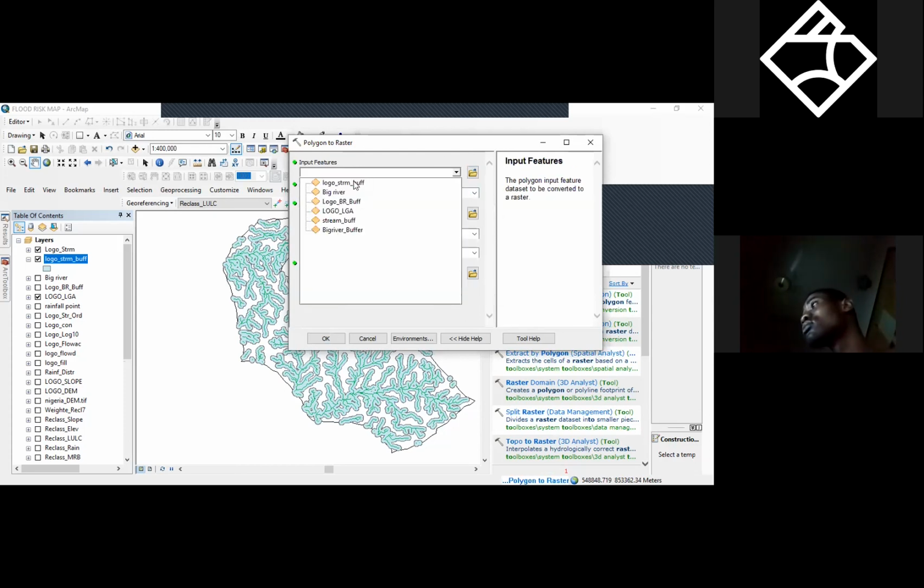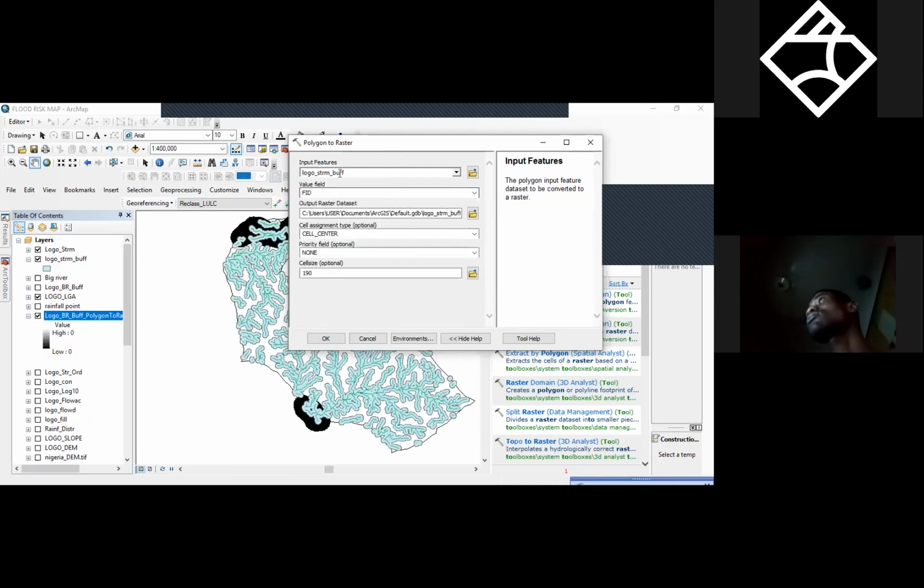This time, the small stream buffer. Oh, I didn't specify the output feature. Okay, so let me just specify this.